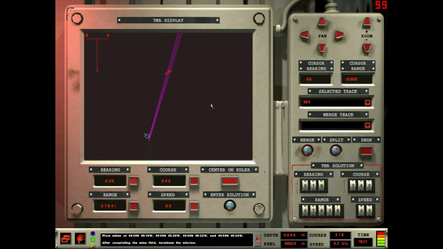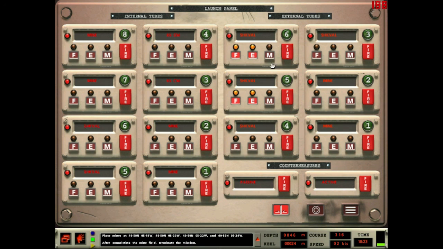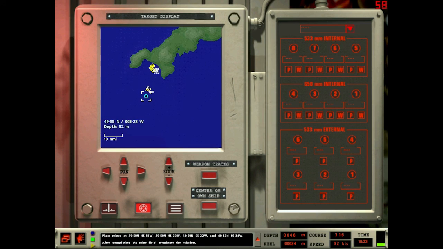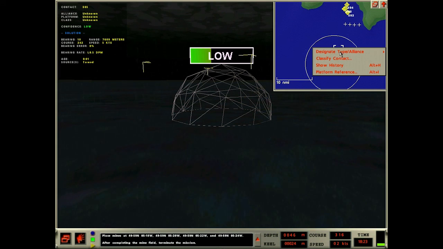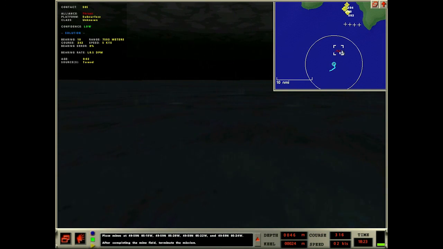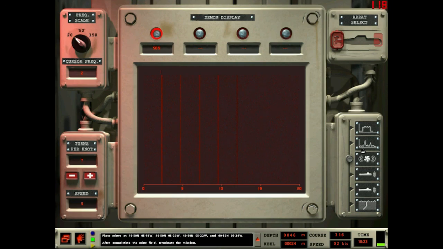So I'm just going to speed up time. There's not much else we can do except wait. Let's get a squall trained on him anyway, because we got his bearing. That's half the battle with the squall, is just that bearing. Designate type, subsurface, designate type, alliance threat. All we need to do right now.